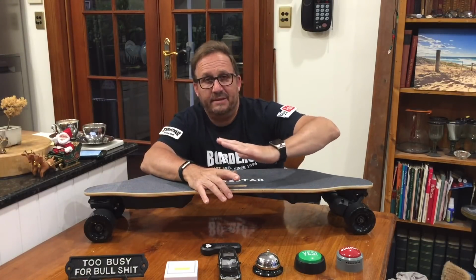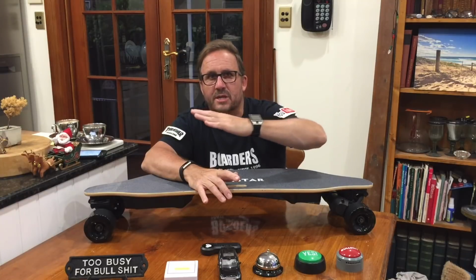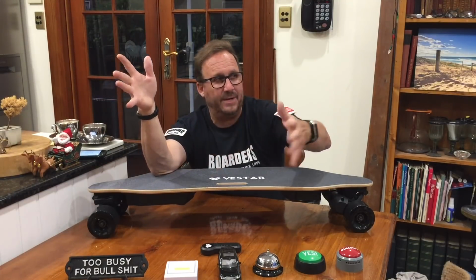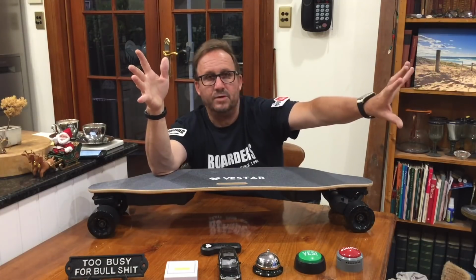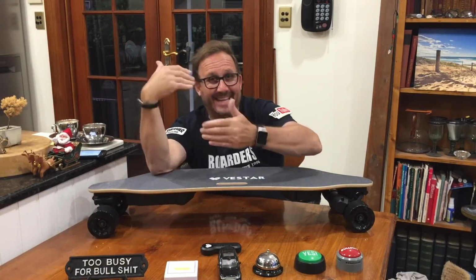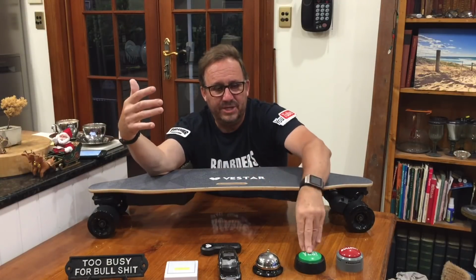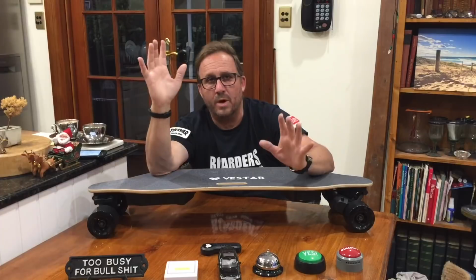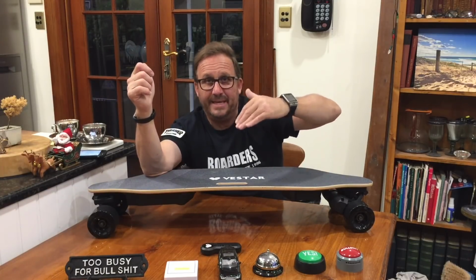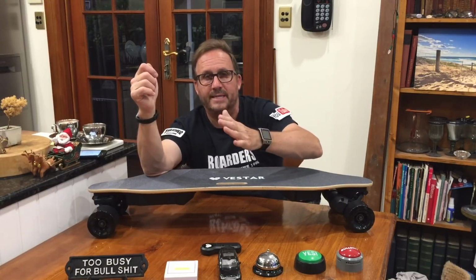When you go from say 0 to 30 kilometers an hour, it's got a nice bite, quite quick. It's got a lot of grunt. When you get to 30, most of these boards kind of just slowly creep up to 40 kilometers an hour. This thing has another bite at that 30 kilometers to say 39. You saw my speed test, 39 kilometers an hour into a headwind. I can't show my spectacular view here of the golf course, but it's howling with wind. We've had wind that's been out of control the last 2 weeks. I was getting into that headwind and I still got 39 kilometers per hour, which is unbelievable. Most boards won't do that, and this has got power. 900 watts. The KV must be low on these motors because I've never seen a grunt and a second kick at the 30 kilometer speed to the 39. You can bite again.